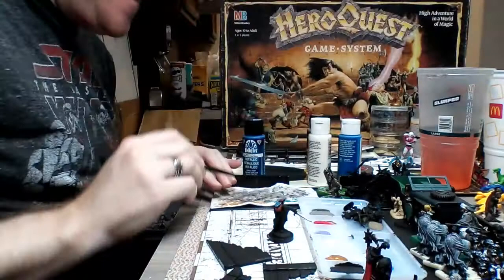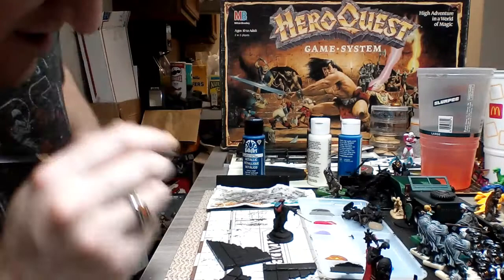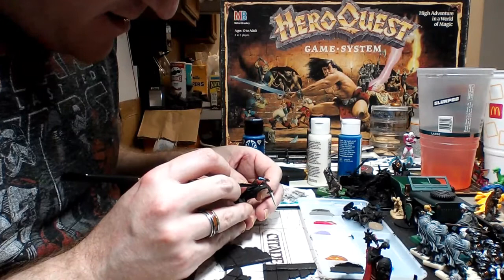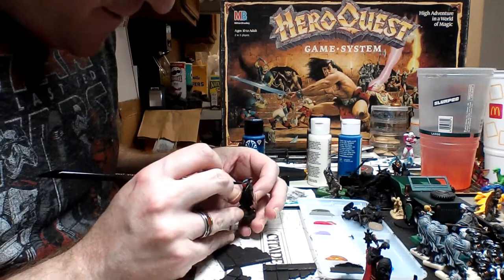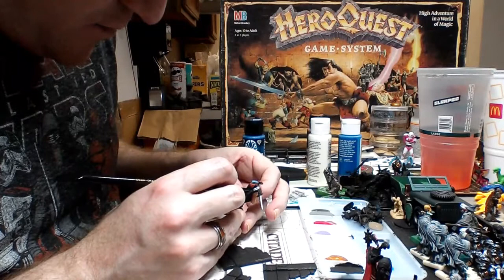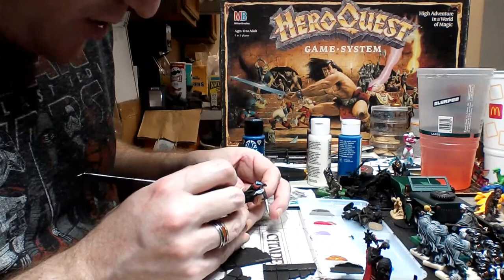That's tough. Yeah, it's tough to get translucency. Transparency. If you're wondering, I'm putting on a coating of white because I think the main part of her outfit's going to be white because she is a battle nun.